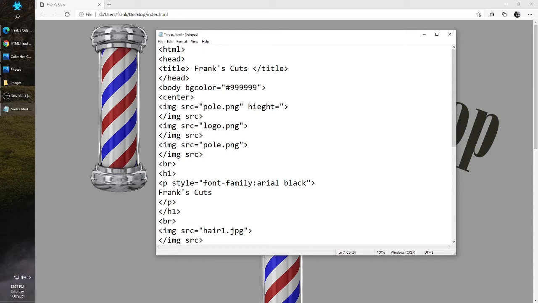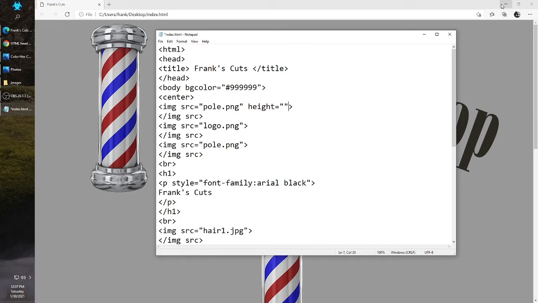I spelled that wrong, didn't I? The height of the image, basically the top and the bottom of the image. It'll adjust the height, and it will also adjust the width automatically in that instance. If I wanted to, I could adjust both. I could say width and height on both of these, and it would adjust accordingly. But I don't want to stretch the image sideways. I just want to shrink it.